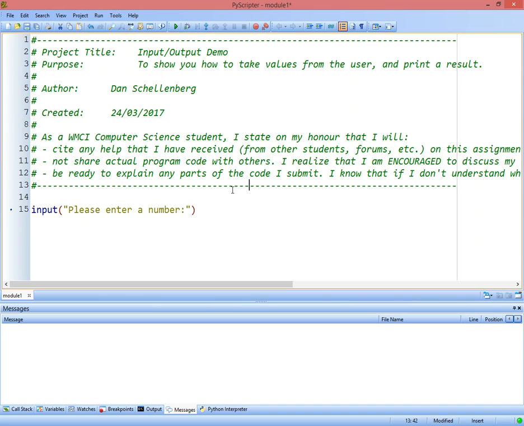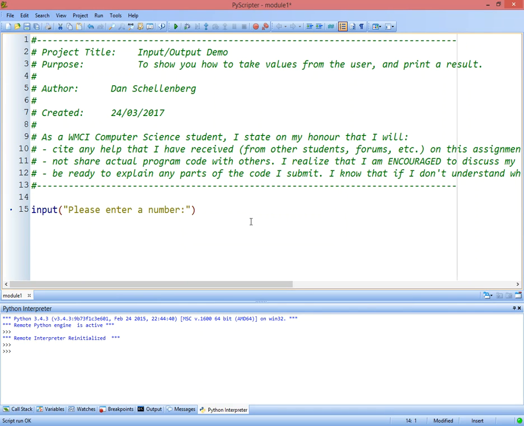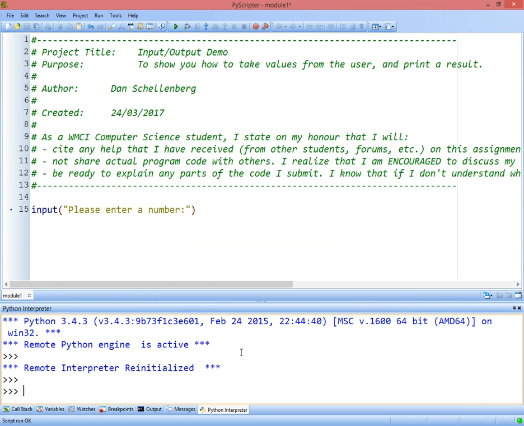Now, when we run this in Python, if I go up here and hit the run button, the little green arrow, it's going to pop open a little prompt box like that, and I can put in a number like, say, 34. And currently, you can see the result down here did absolutely nothing. The reason for that is although we took in input from the user, we haven't actually done anything with it. So what you need to do is you first need to create a variable to store the information that the user just typed in.